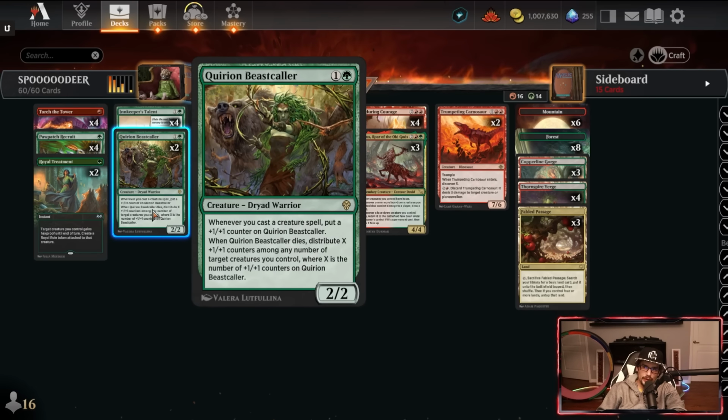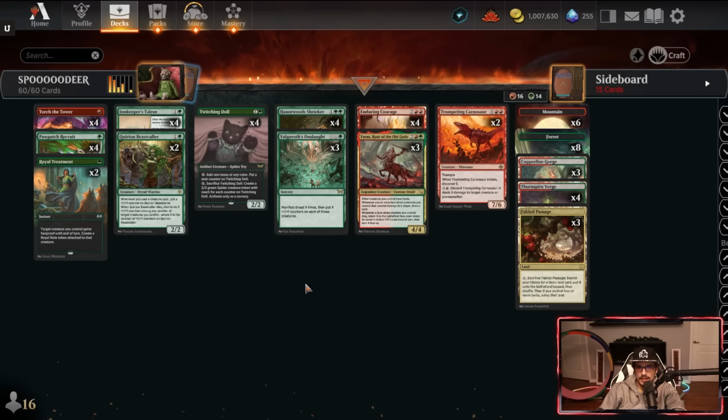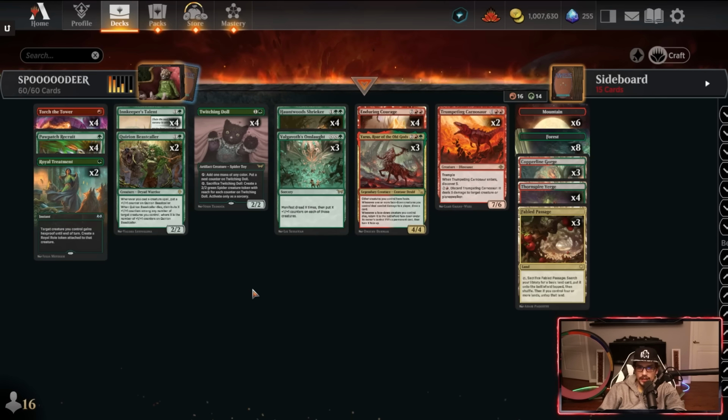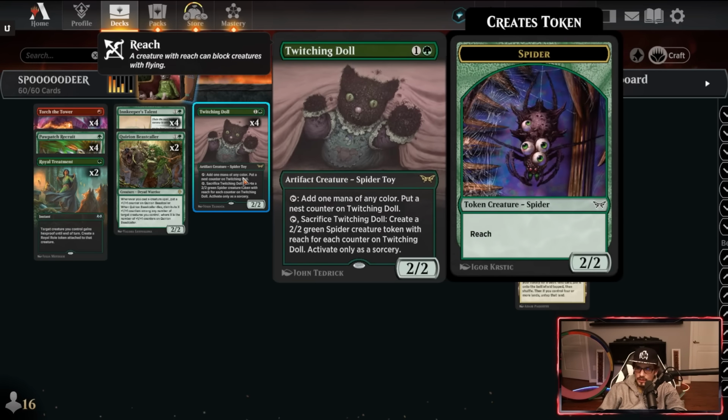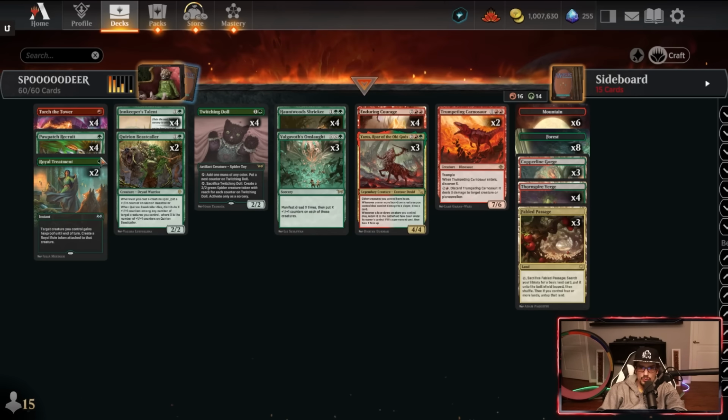Furthermore, we can accumulate plus one counters through the Beastcaller if it dies, and the Innkeeper's Talent, at the beginning of our combat, as that will distribute a plus one counter for us as well. So we're going to be making a bunch of spiders. I had one match with 35 spiders in play, which is absolutely ridiculous. And we're just tapping to add mana. Of course, if we have spare plus one counters to distribute, that's where they can go, which is quite nice.